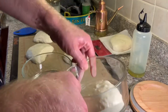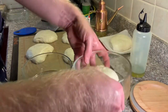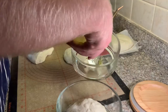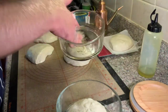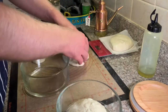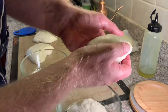It's in. And it's sliding about a bit there because I've got that oil on the bottom. That's good, it shows it's nicely lubricated and will be easier to take out. Number two, again, a little bit of olive oil, I'd say significantly less than a teaspoon even, maybe a quarter of a teaspoon, but make sure it goes all the way around. Dough ball number two, same technique.